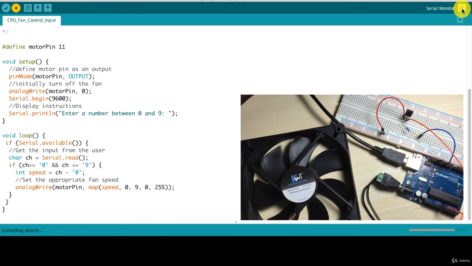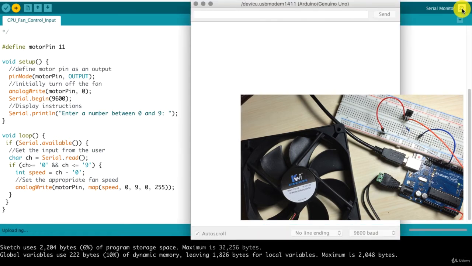While the code is uploading, I'm going to open the serial monitor. You can get to the serial monitor from this icon on the right hand side of the Arduino IDE. In the serial monitor, if there are any Serial.println commands that have been issued in your program, the text will show up in the serial monitor. And also there is an input box for sending instructions. So a user could type instructions and send this to the Arduino program. And that's essentially what we're doing.